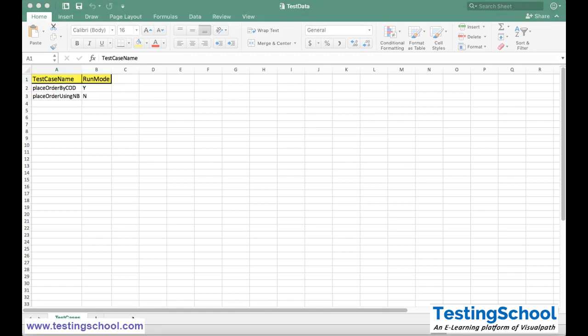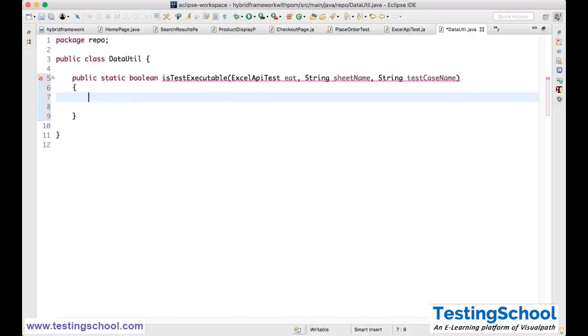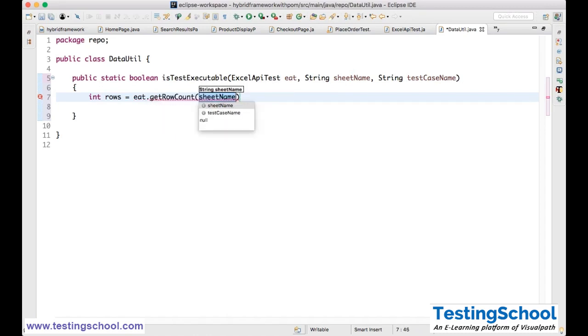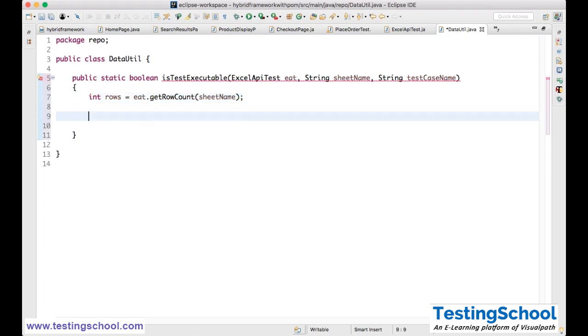Okay. So when you come here, first I need to see how many rows are there. Right. So it dot getRowCount from the sheet name, this sheet. Okay. I need to loop through row by row.